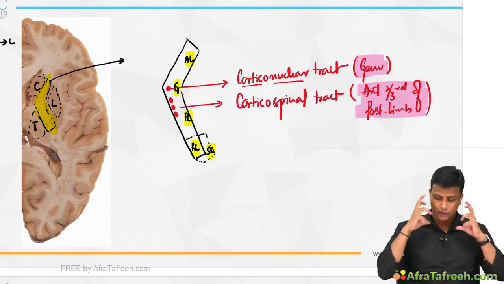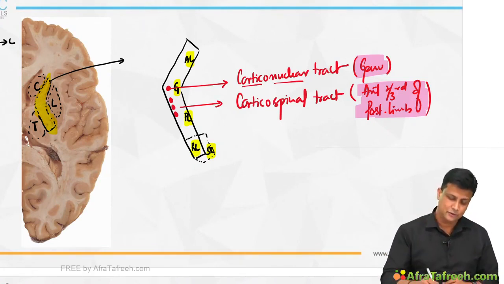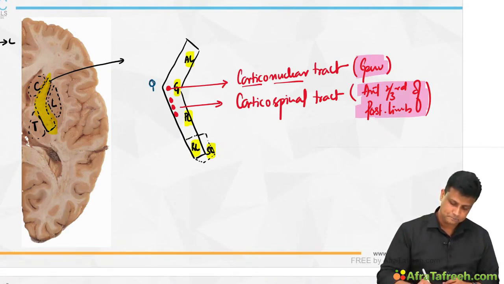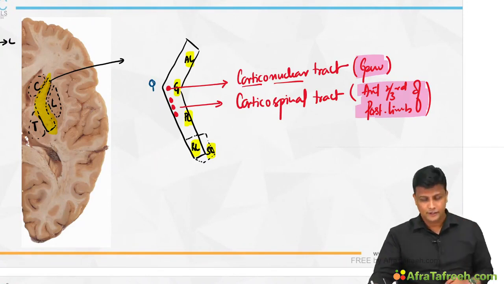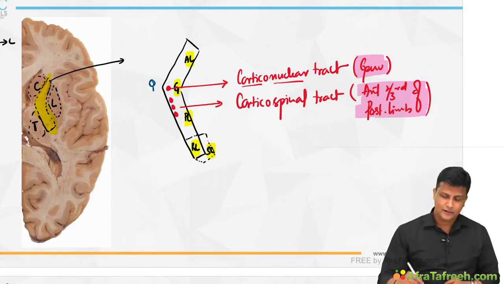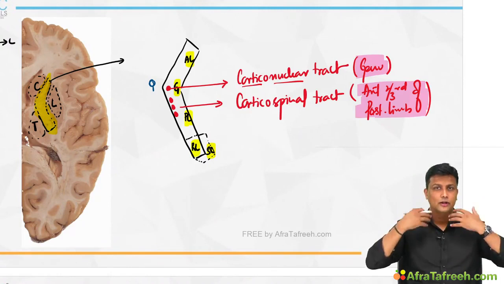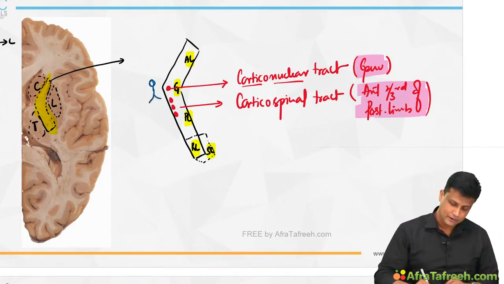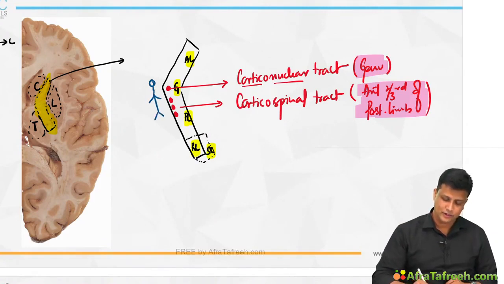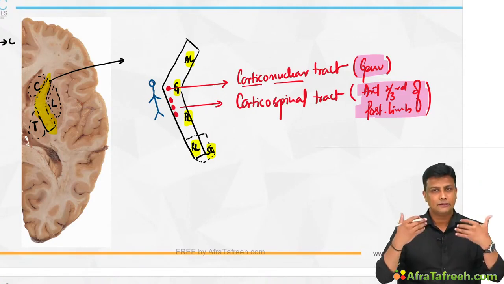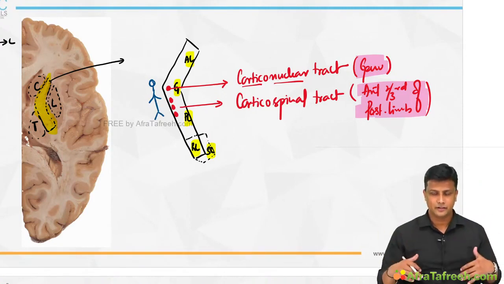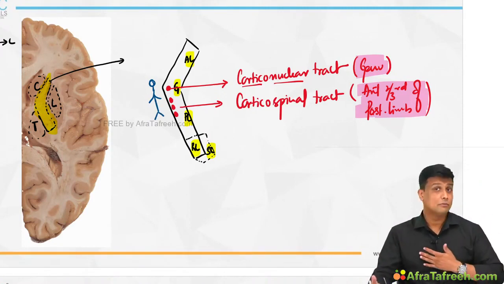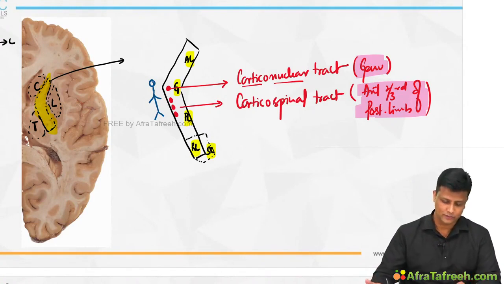So therefore, the corticonuclear tract is passing through the genu. So there it is representing what, guys? The head and the neck is represented in the genu part. Then the corticospinal tract is going from the cortex towards the spinal cord, and those fibers will exit and be supplied to the muscles of your upper limb, then the trunk, and then the lower limb. That is the reason why we have drawn 3 bundles over there. The one which is more anterior will supply the upper limb, then in the middle the trunk, and then the fibers which are more posterior will supply the lower limb.